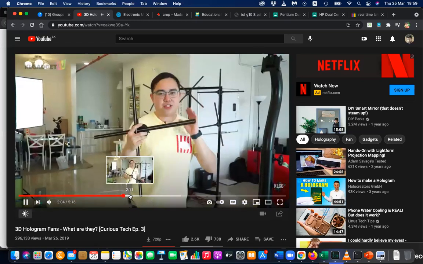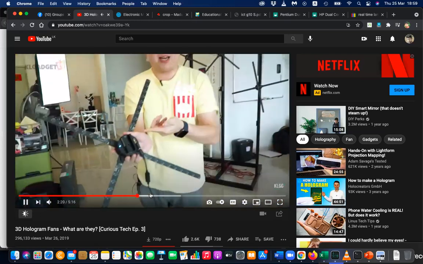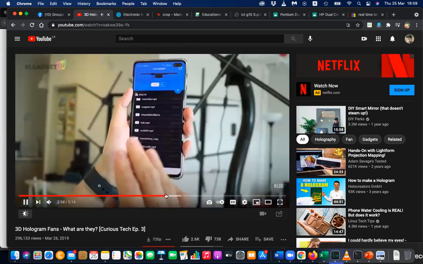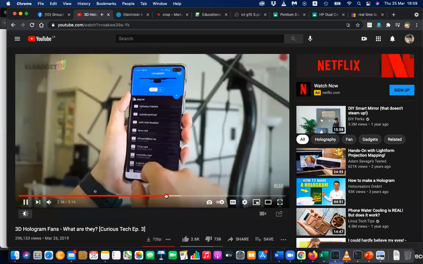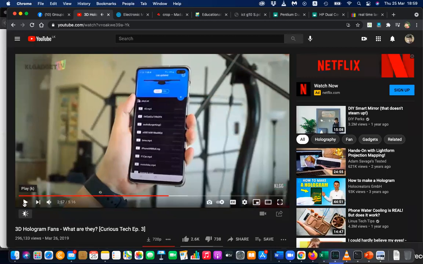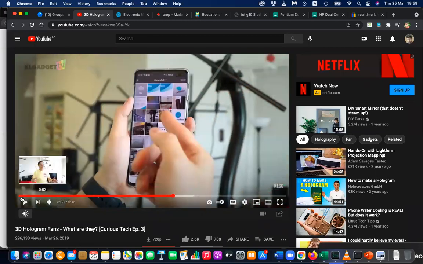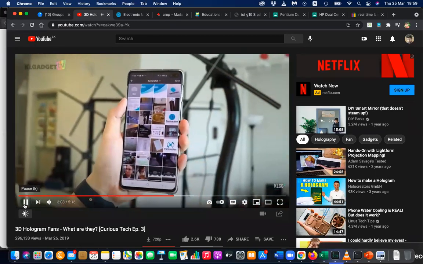The installation of this device took just a couple of steps, and I have uploaded the content to the device's memory. Basically, you upload various files to this 3D hologram fan, and then when you turn it on, it starts playing the video. But when playing the video, see what happens.